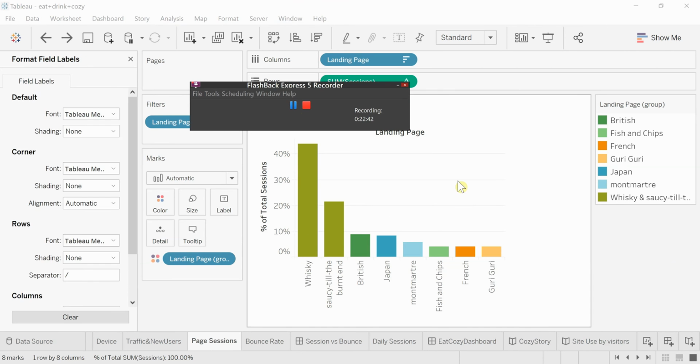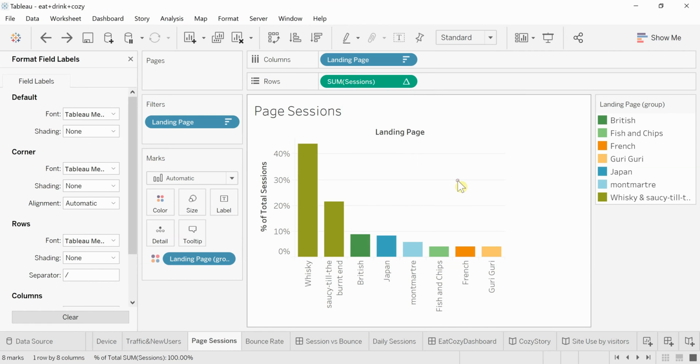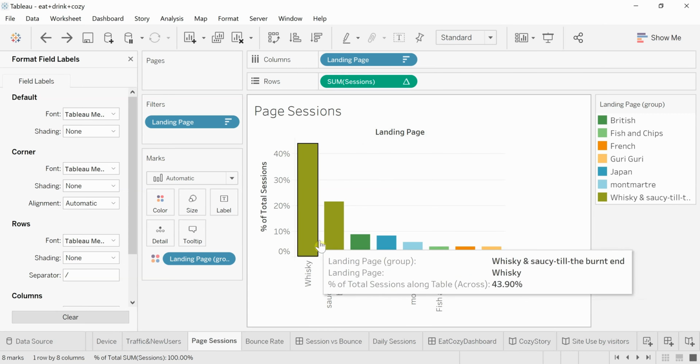So a few other things we could do to clean things up. These are all the landing pages, and you could just cover that in the title. Maybe page sessions is enough, or maybe it's just clear after the story you're telling. If these are all the landing pages, you're already talking about it or you introduced it. Another thing you can do to clear that up is maybe you don't need that, and that's how you can try asking, when you're looking for feedback, if they viewing your graph know what these are already.